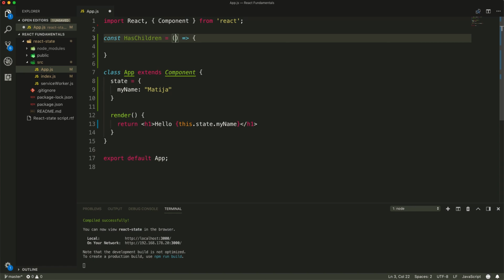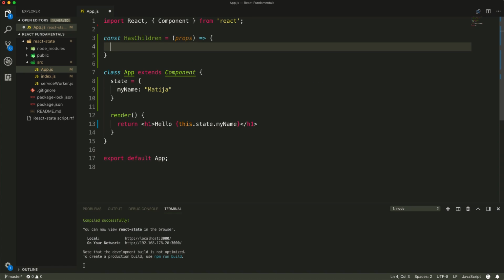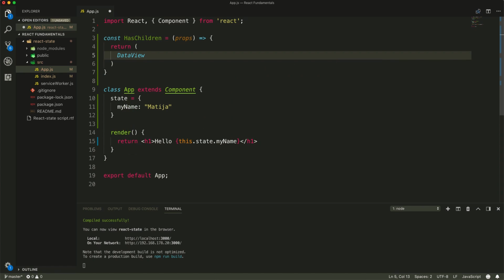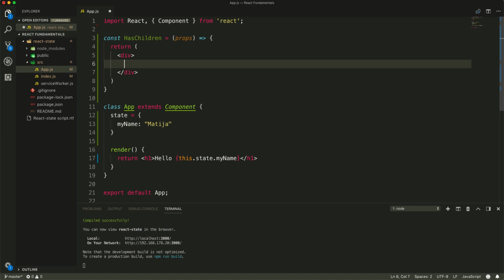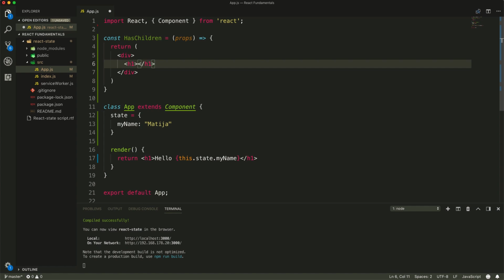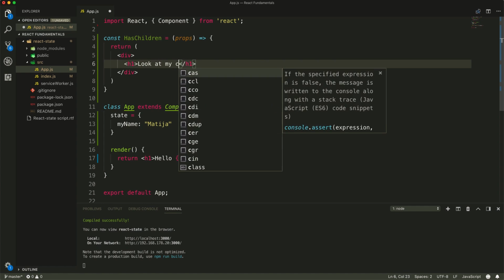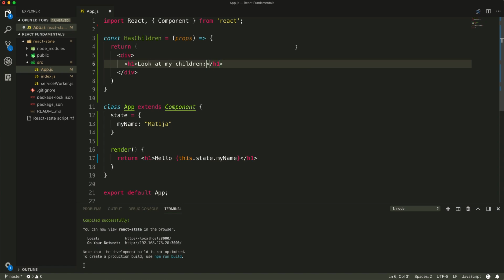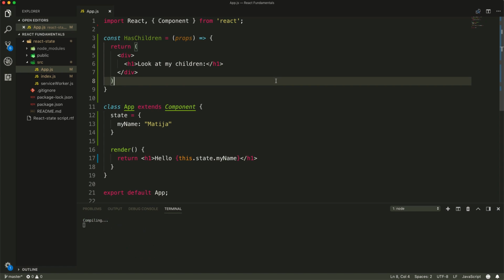It just returns a div and an h1, which will say, look at my children. Cool. Let's save it and check it out in the browser.